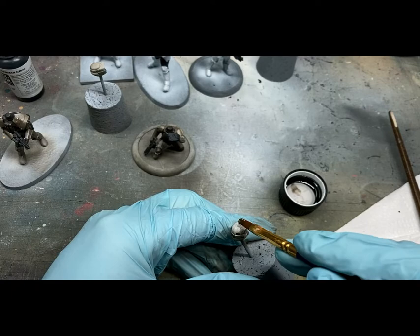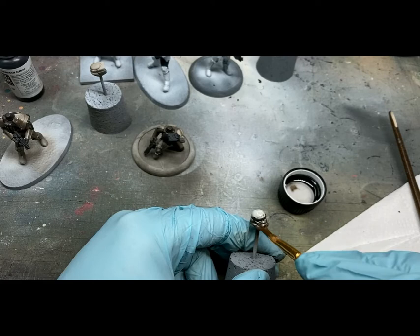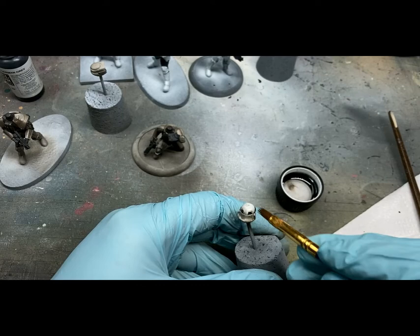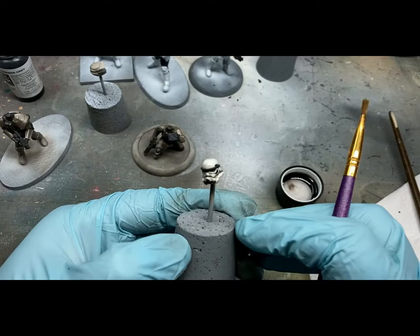But the great thing about this engine grime is that you get a texture as well as a shadow and grime. I can make streaks here and there as well. So I'm going to leave that. Move on to the man himself.